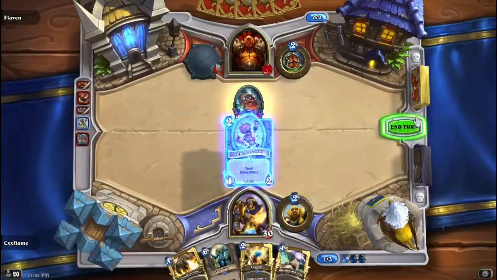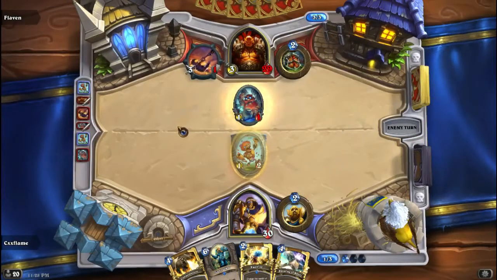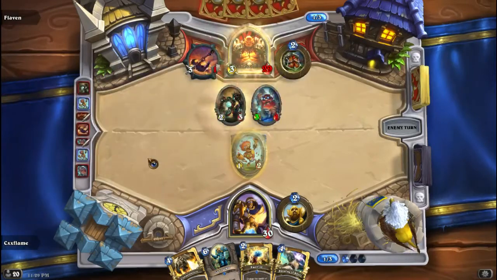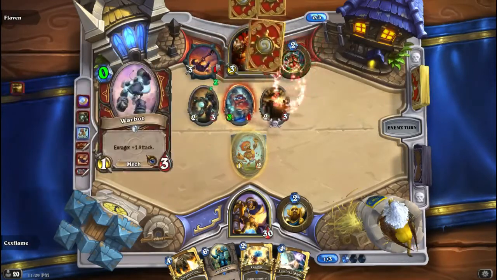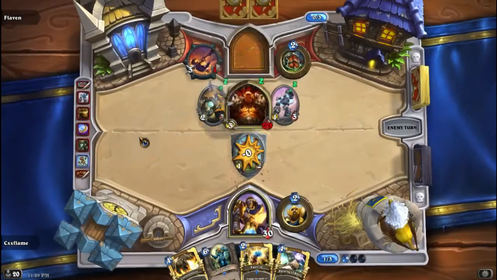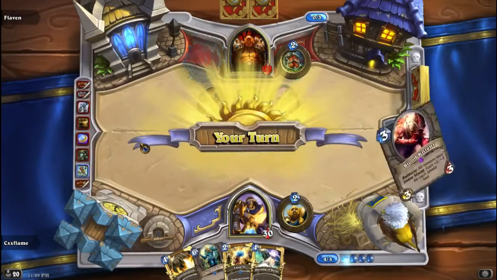Well, technically, both the Annoy-o-Tron go 2 for 2. I could just hero power, but then that thing stays on board, and I do not want that thing staying on board. Hurry up. Oh god. He's got the amazing starting hand.